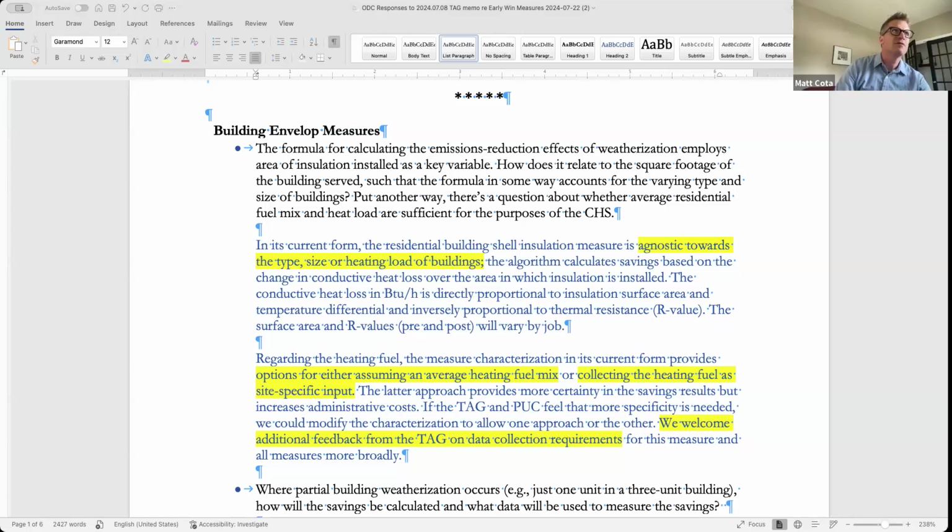So if I understand this correctly, Rick, are you saying, or is Floyd saying, that there's basically an accepted number for building shell improvements, but if an obligated party or an installer can demonstrate that the savings are greater than that accepted number, then that should count as well? Is that what I hear? That's how I'm understanding this, yes.